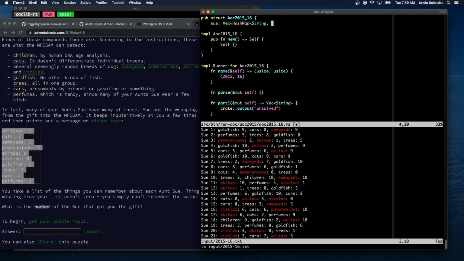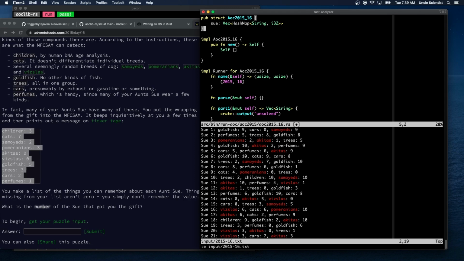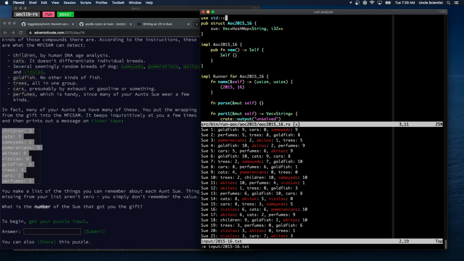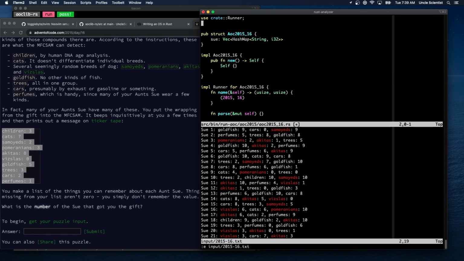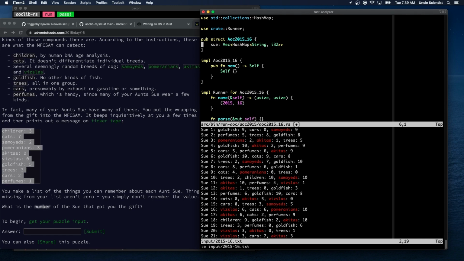And they're all positive numbers, but let's just throw i32 in there since that's the default. So then use std collections HashMap.